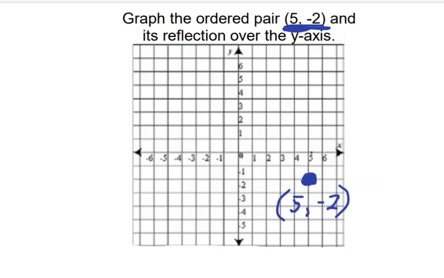Okay, so then we need to find the reflection, once again, reflecting across a mirror over the y-axis. Okay, so once again, we're going to go across this axis. If they said across the x-axis, we would go up and down this direction, right? Okay, but they don't want that one. They want to go across the y-axis. Okay, so right here, we are 1, 2, 3, 4, 5 away from the y-axis. So we have to go 1, 2, 3, 4, 5 away on the other direction, and that's where we would plot the reflection.